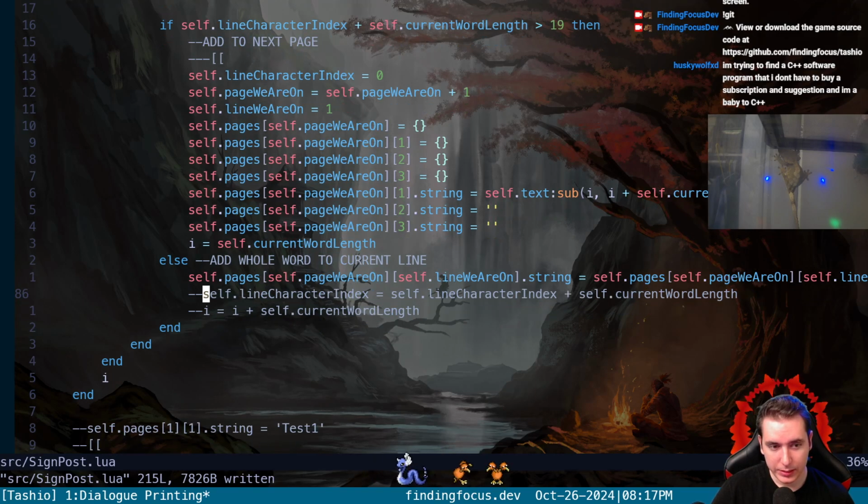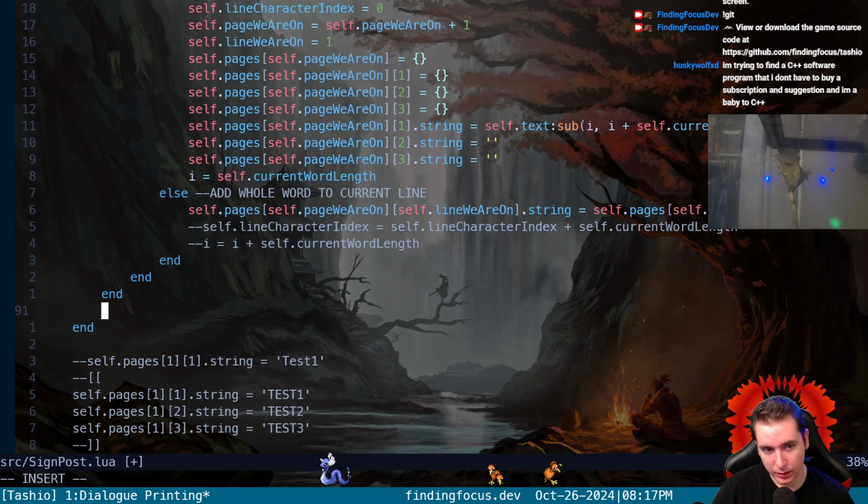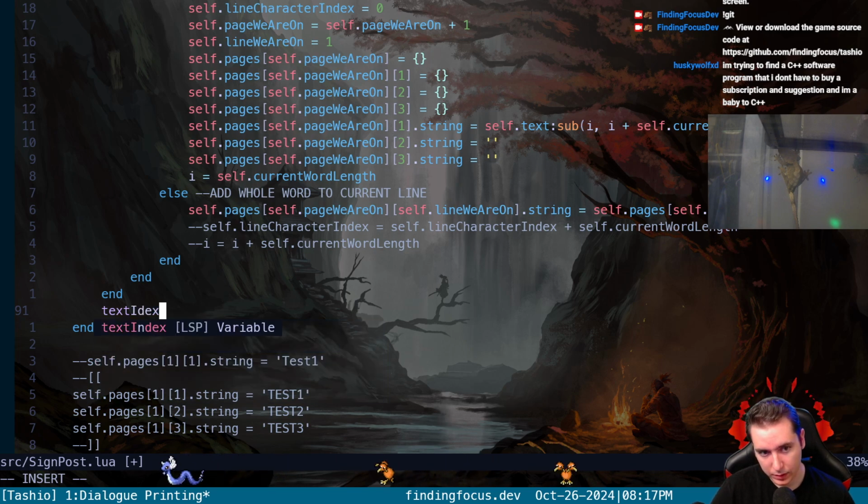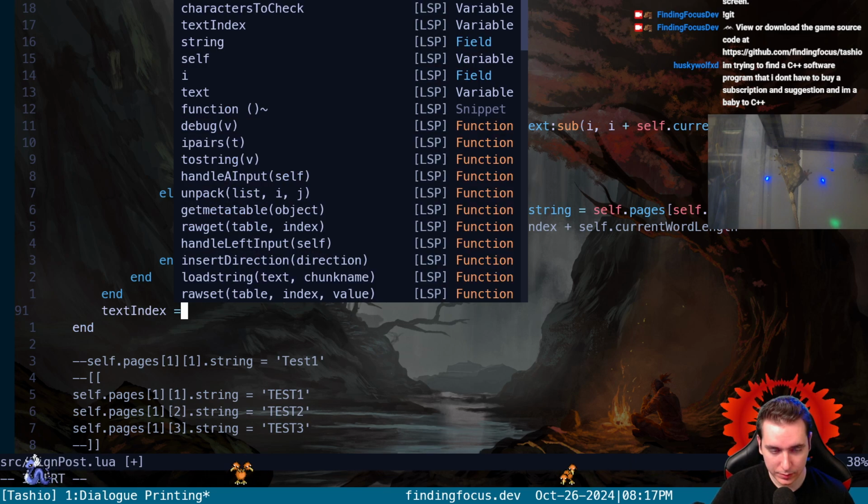We essentially need to just update our text index here at the end of our while loop and say we're going to go ahead and increment this.